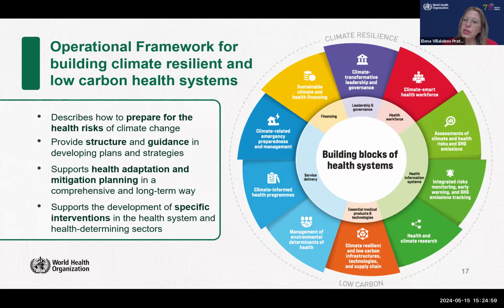So you can see that we have as components climate transformative leadership and governance, climate smart health workforce, and 3 components under health information systems, which are related to assessments of both health risks, emissions, and also capacity of health systems. We also have integrated risk monitoring, which is basically looking at integrating climate and weather information within current health information systems, surveillance systems of climate-sensitive health risk.